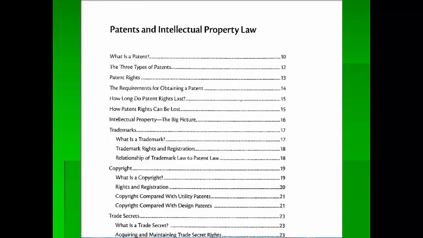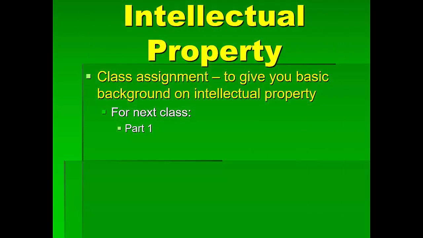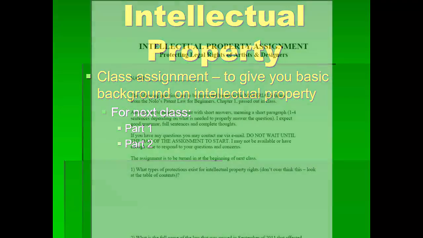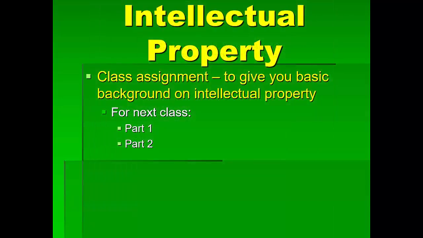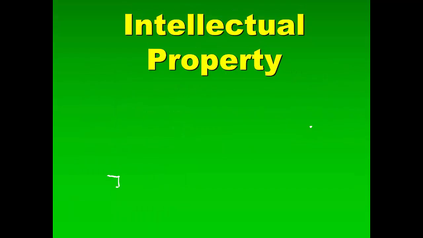And again, this is just chapter 1. It's going to cover the basics of copyright and trademark, patents, trade secrets, all at a basic level. And part 2 is going to be the writing assignment to accompany that reading, and you're going to be turning that in at the beginning of the class on Tuesday. And it follows the reading materials, and it's pretty straightforward. Again, due at the beginning of class.